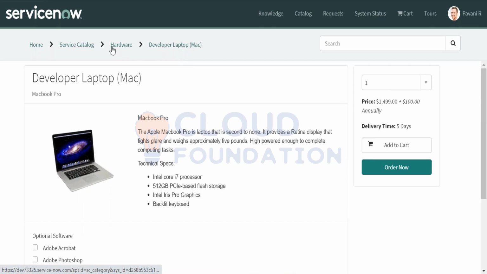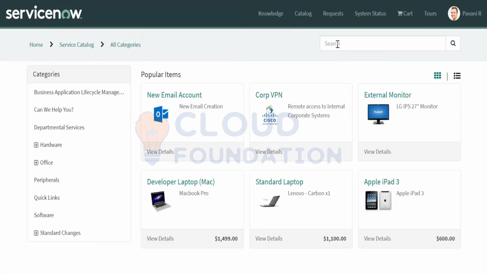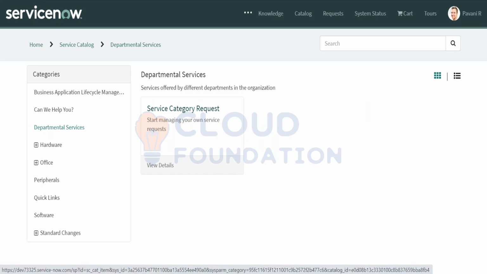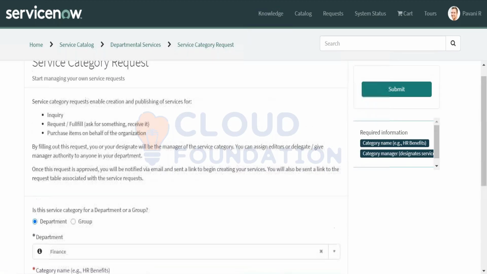We clicked on service catalog, then on departmental services, hardware, I guess. Service category request. Okay, and we filled it.